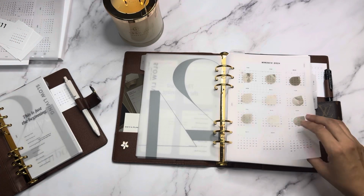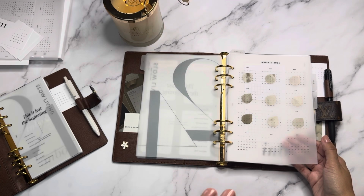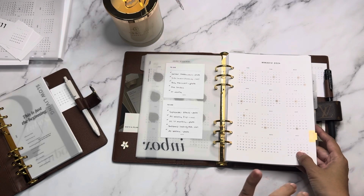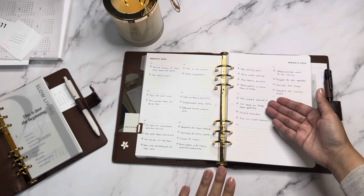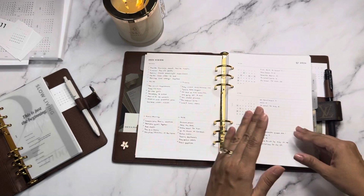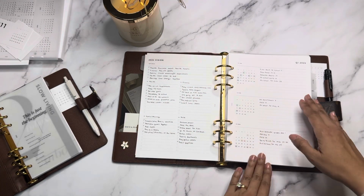All right, so let's see. I'm not going to go through everything because I did share these items in my October setup video. However, the items that I did change were 2 of them. First of all, I did go back and write my wins for September because this is how I'm using these inserts here. And this would be the first change. I decided to bring these back. These would be quarterly inserts.